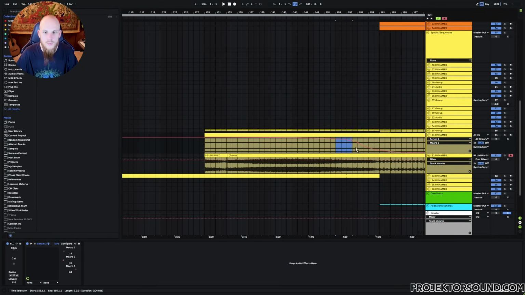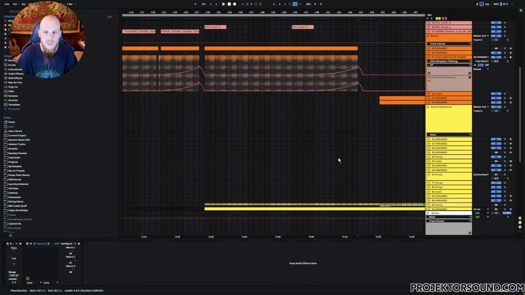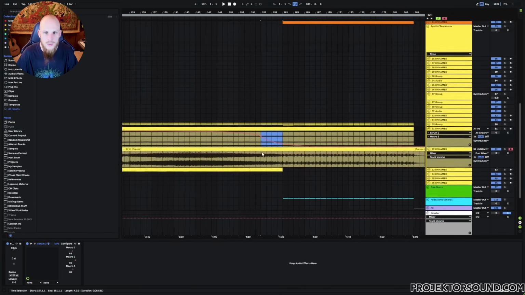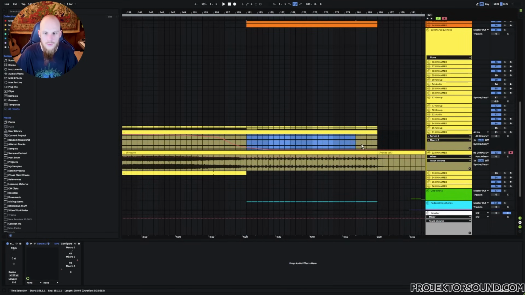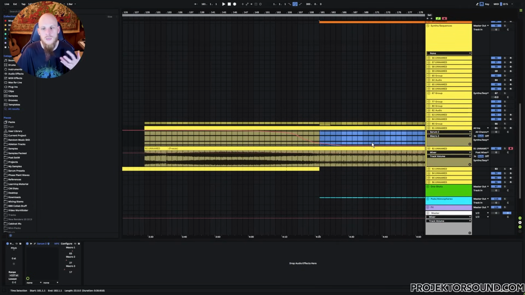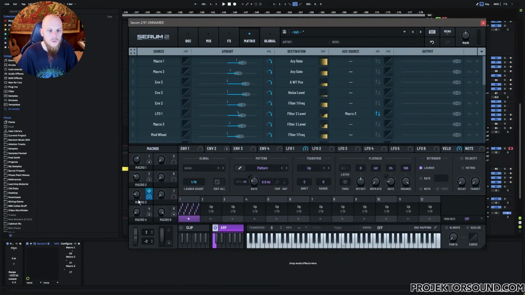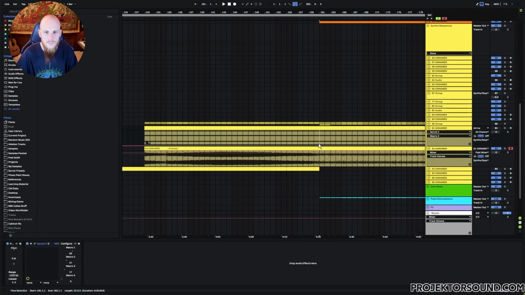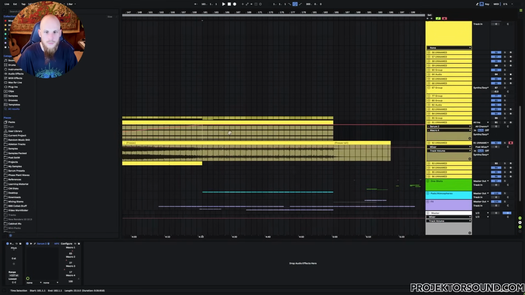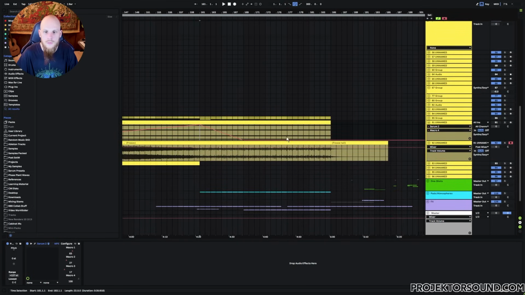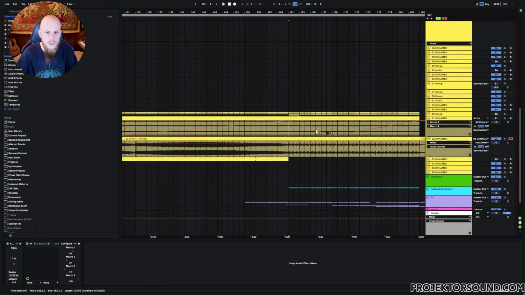So as you can see, this is the moment in the little fill where we're predominantly switching from a very sidechain signal to a very non-sidechain signal. So I think that is going to work well going into the breakdown, and that's going to give us a nice flow into the breakdown, I think. So now what we're going to do is we're just going to set up some of these macros here. So this one is going to be like a general rise, I think, down, and then rise again into the build-up.